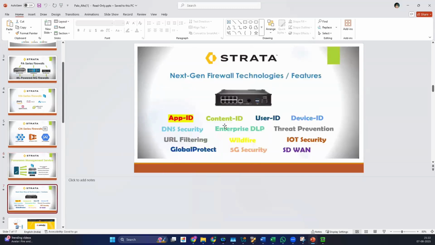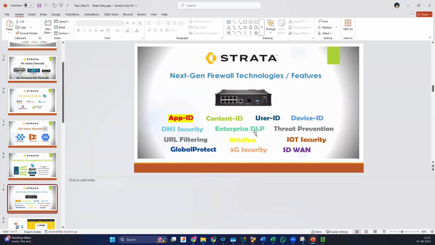And now let's see what the features of the next generation firewall, which is Palo Alto, are. First, application identification. For example, we have the Facebook application, or maybe Twitter or Netflix. These are just examples.